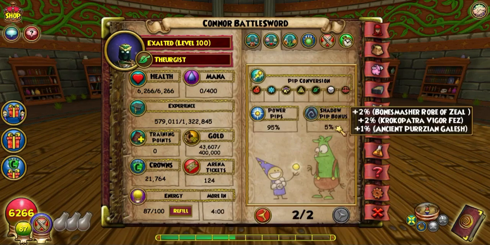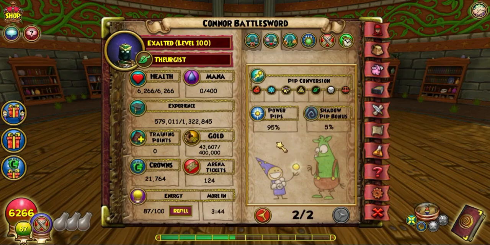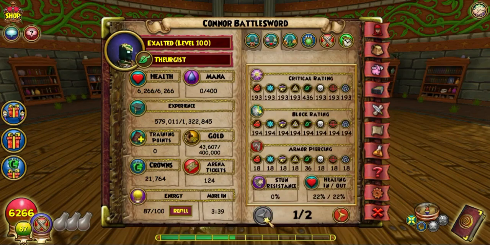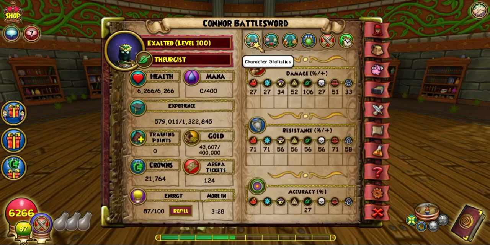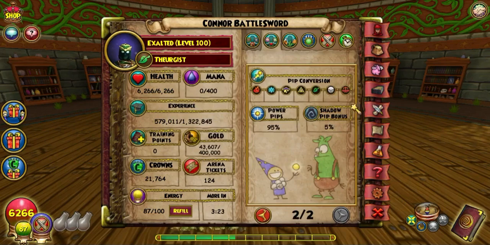Shadow Pip is going to be 5%. Power Pip is 95. That's all we honestly need for the Power Pip chance. It's just 95% because I'm able to get a good amount. It's not like every time I'm going to get a noob pip, one of those white pips. My health is 6,266, so that's good. So now that I showed you guys my stats, why don't we go ahead and head over to our deck.